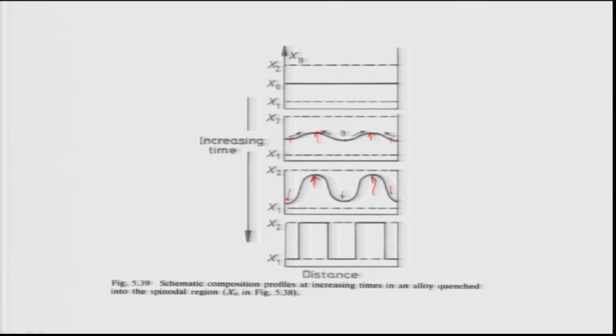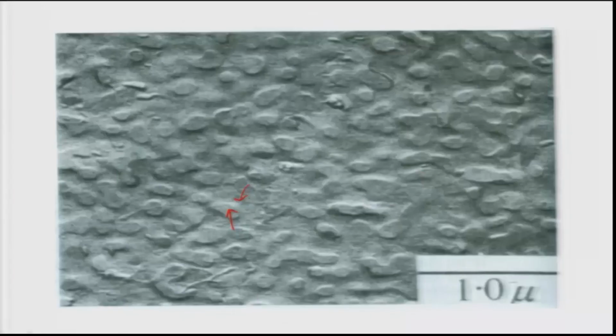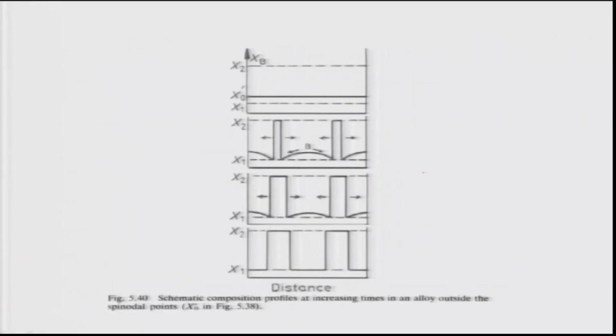These are the B rich regions, okay, and these are the A rich regions. I am drawing by dotted line, okay, this is also dotted, and this is continuous. And finally, the final microstructure will have completely decomposed regions of A rich and B rich. You can see here X2 and X1, correct. That is the composition of those zones. This is directly taken from the first one I showed you. Let me go back, this one, okay, X2 and X1, you can see here. So if you do that, this kind of thing will form, okay.